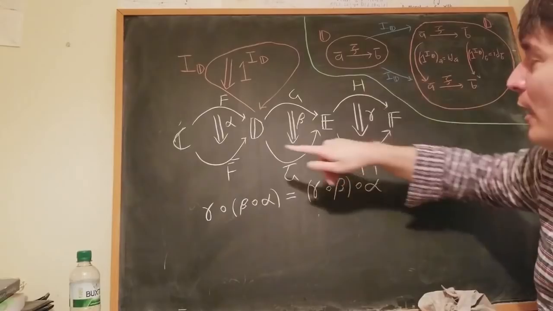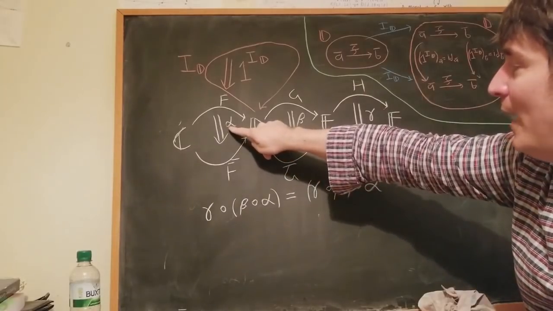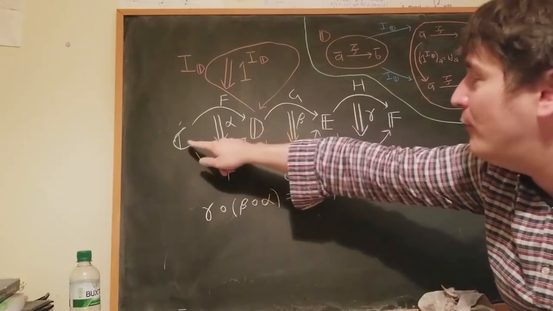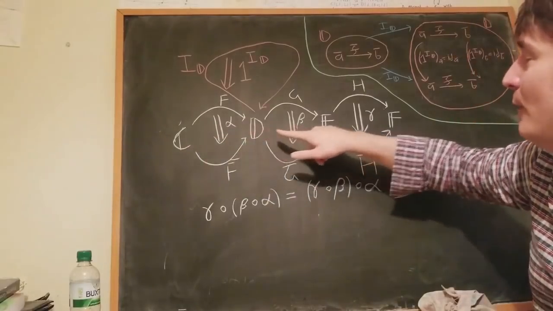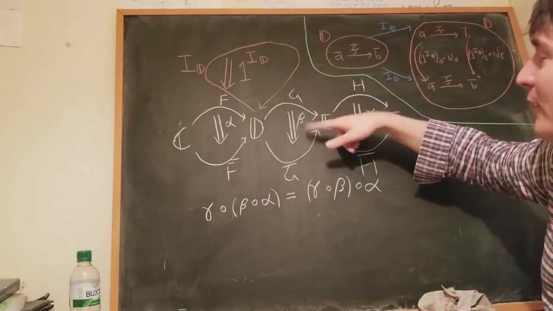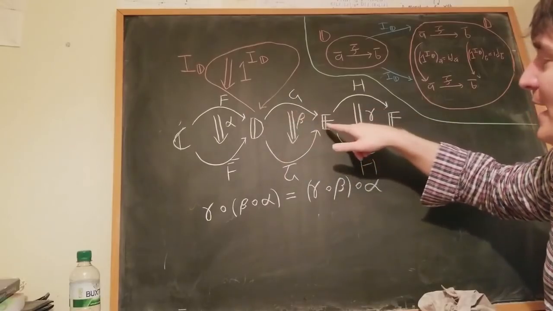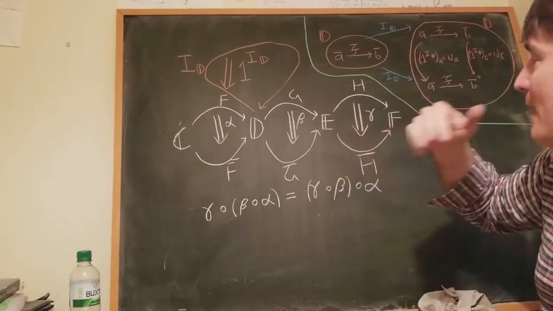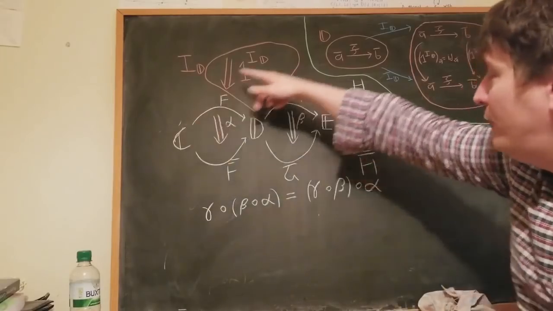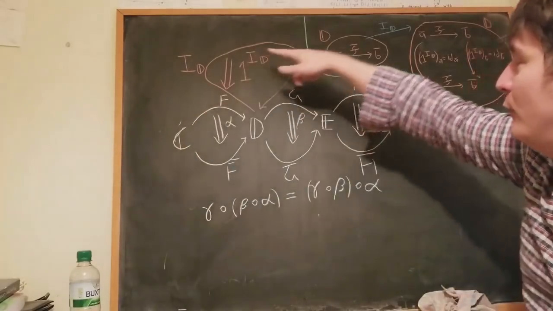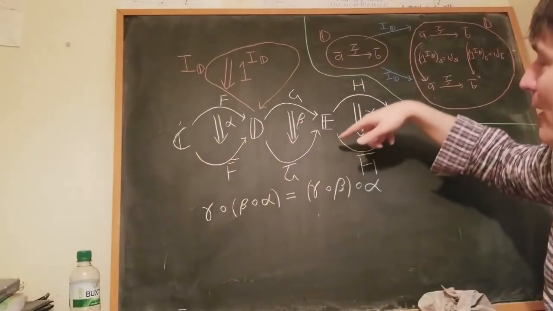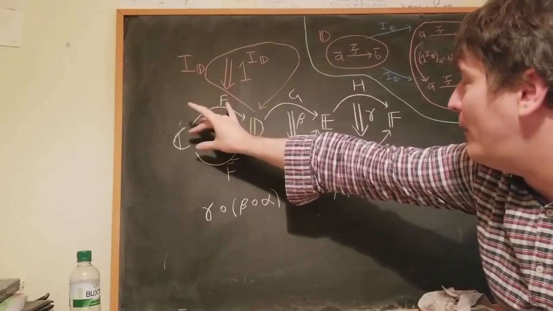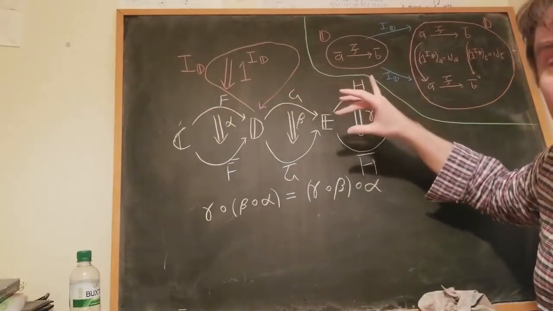Okay, so we can think, if we like, of this alpha here in some sense as being a sort of arrow from C to D. And we can think of this beta in some sense as being a sort of arrow from D to E. And we can compose them together. And remember, when we compose them, we get an arrow which goes from G after F to G bar after F bar. And that can be considered to be an arrow from C to E.